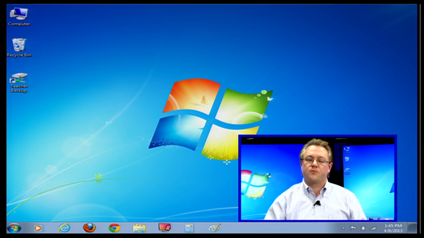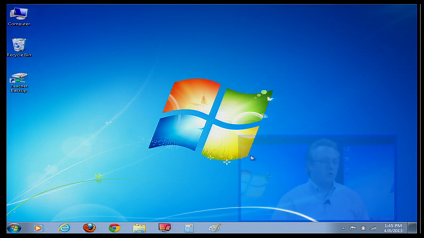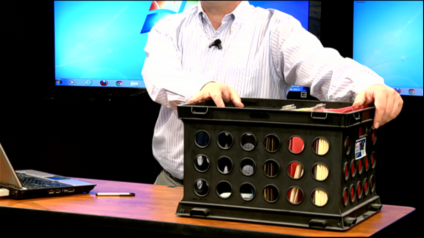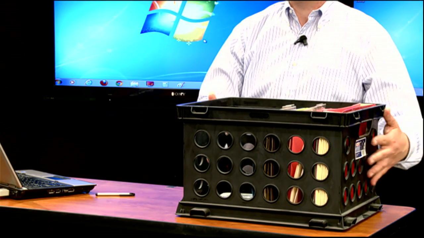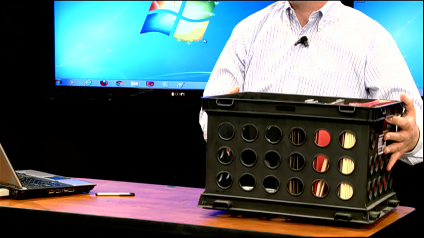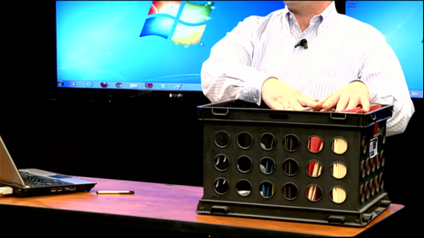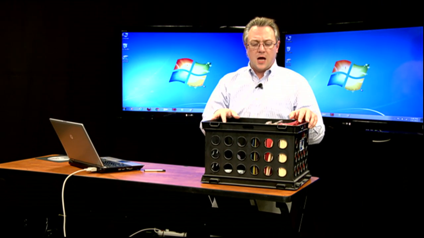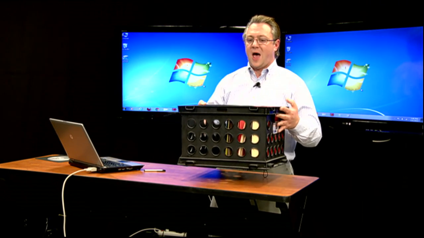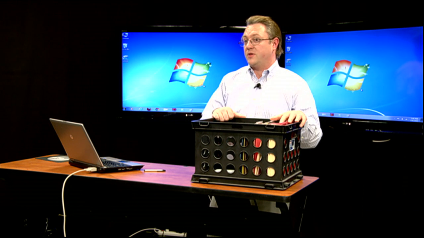If you look here, I brought some props with me today to make some connections with the real world. So if you look over here, I've got a basket here of files. So when we're looking at computers, we have a hard drive. And a hard drive is very much like this whole basket. It's where all of the files are kept. Everything that you want to put into your computer is going to be in a file of some sort. It's going to be in folders and organized. So this basket is going to be kind of like our hard drive. And so this is where we're going to put pretty much everything that's in our computer.